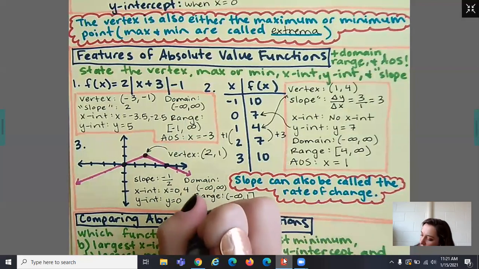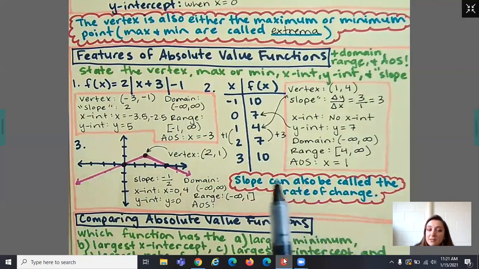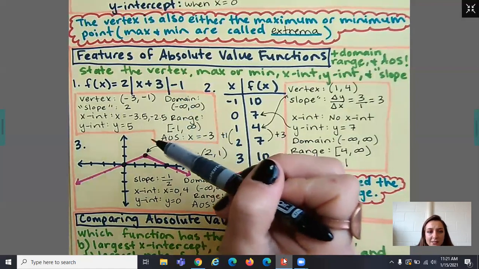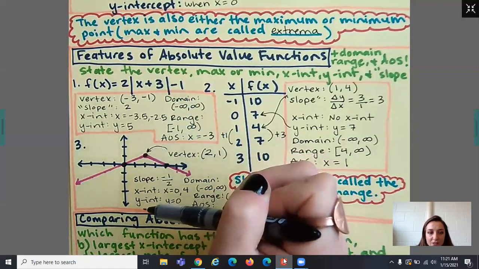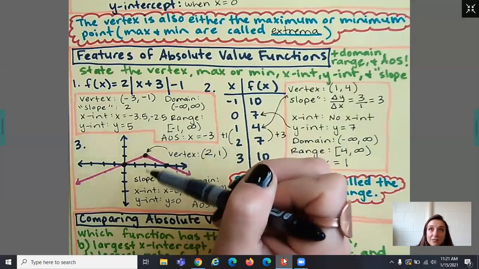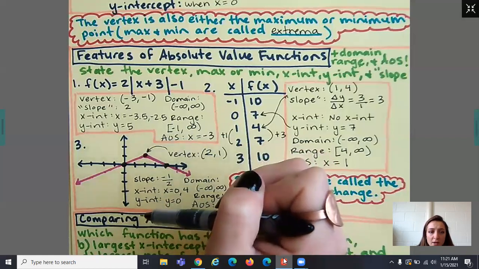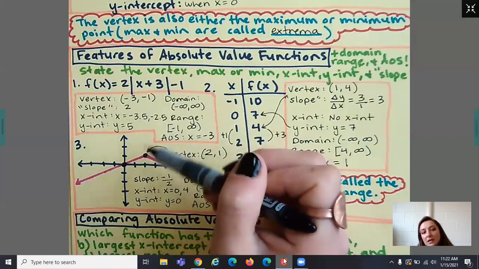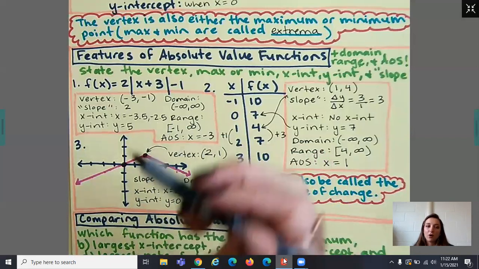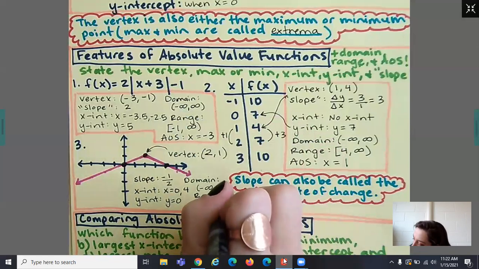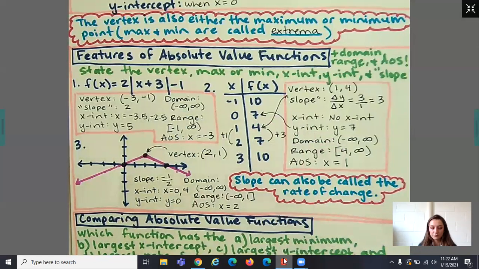All right, and then our axis of symmetry, this is going to be using the x value of the vertex. This is going to be x equals 2. What the axis of symmetry means is that this line, x equals 2, goes through the x value right here, so this is going straight up. If you cut it right there, it would be completely symmetrical on both sides of that. So that's what our axis of symmetry is really doing. X equals 2.